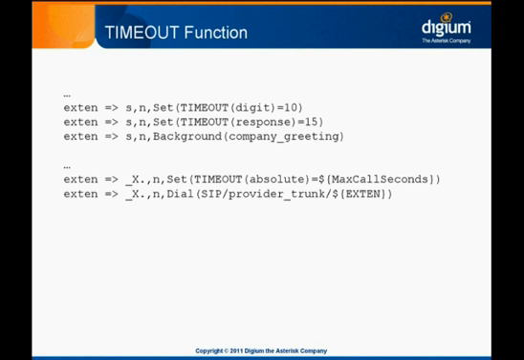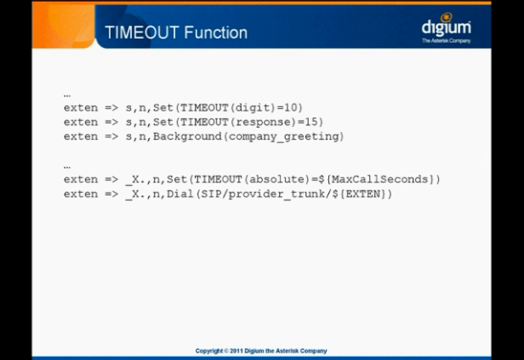Don't worry too much about the syntax for now. We'll look at the Asterisk channel variables more closely in the intermediate dial plan chapter and functions in the advanced dial plan chapter. You can also check out core show function TIMEOUT on the Asterisk CLI for help. The CLI help for the TIMEOUT function describes the 3 timeouts we just discussed. We tell the function which timeout we're setting by passing its name as a parameter to the function. The function itself is passed as an argument to the Set dial plan application. As you can see, it's simple to set timeouts.